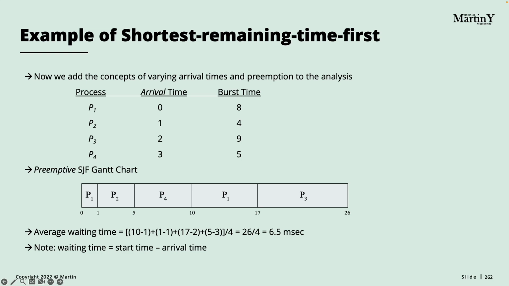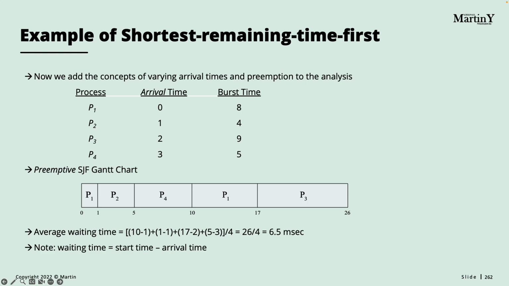However, at second 2, a process P3 is going to arrive to the CPU, and this process has a burst time of 9 seconds. So P2 will still be with higher priority, and it will execute until it actually completes. While it's completing, at second 3, which is before 5, right, another process P4 arrived, with a burst time of 5 seconds. So now we have a ready queue of 3 processes waiting for P2 to finish. We have P1 that has 7 seconds left, we have P3 that has 9 seconds left, and we have P4 with 5 seconds left.